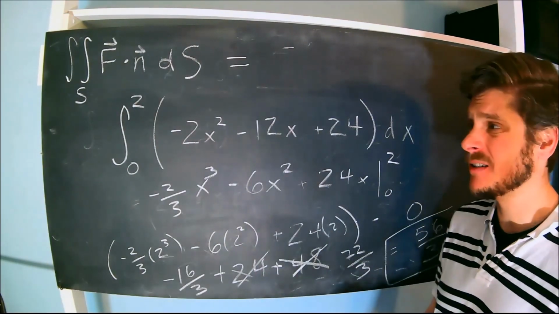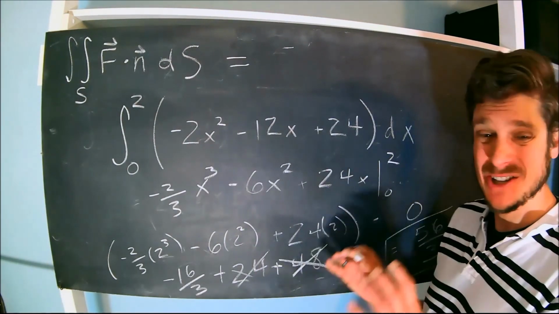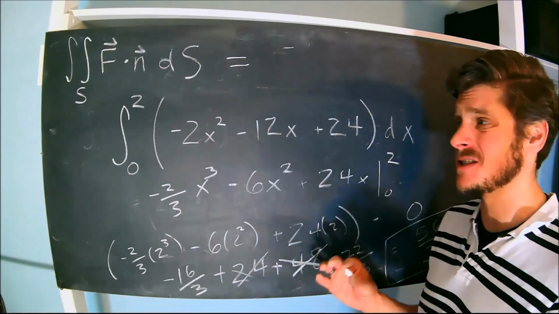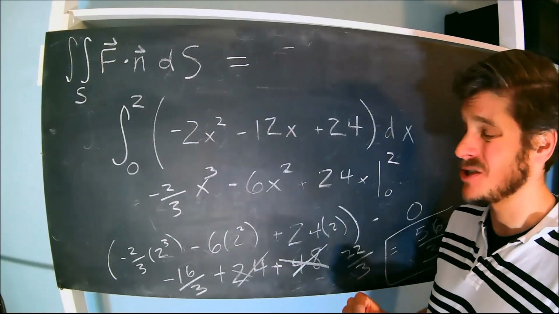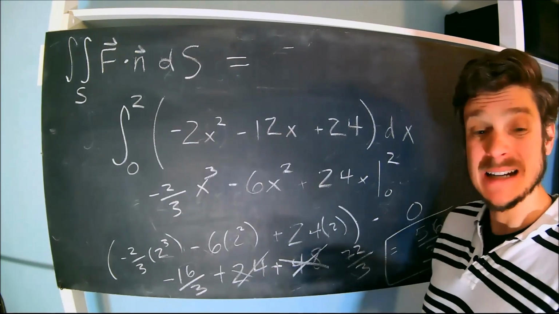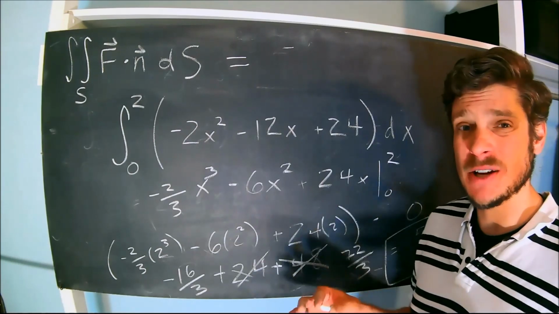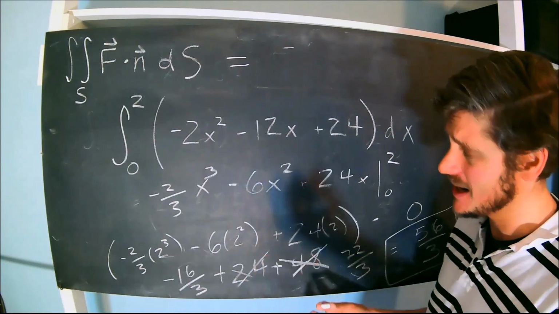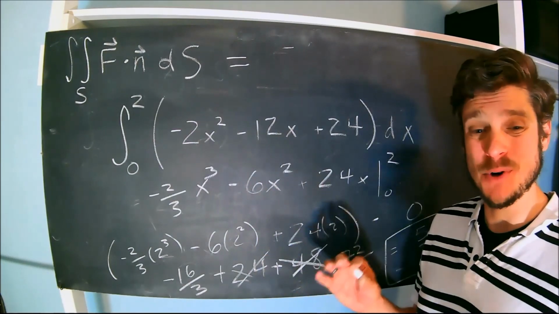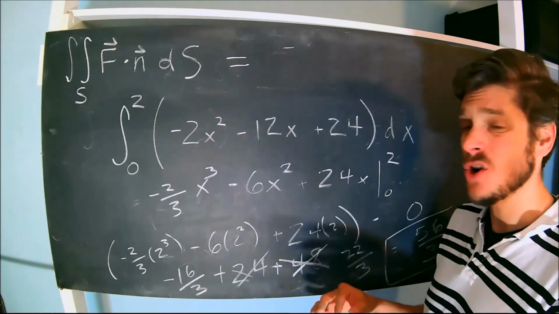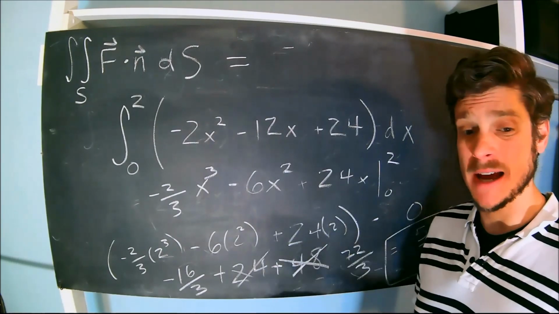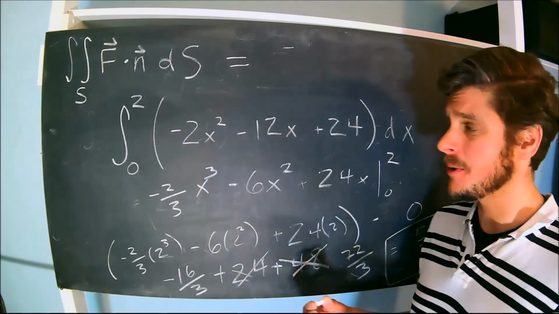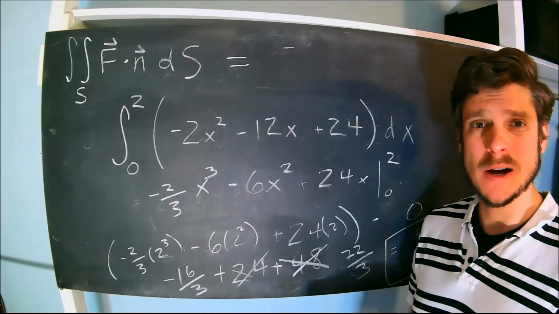This is basically how we do our flux integrals. Again, these surface integrals and flux integrals can get a little tedious at times and do require a lot of steps, and there's lots of places to make mistakes, so you really do have to be diligent. You really need to keep track of your work, label everything as well as you possibly can. My suggestion is to write big so you don't lose any minus signs anywhere, and put care into your work. There is no way to produce quality work without putting in care, and please, please put in a little bit of care so that this goes well.